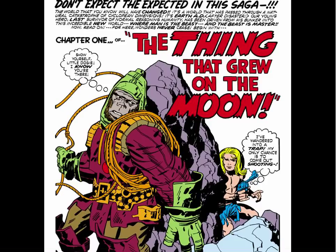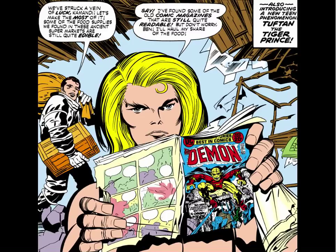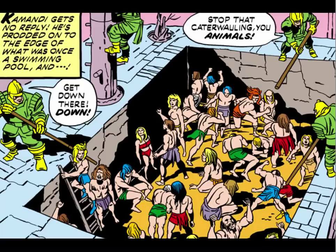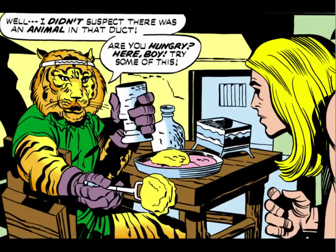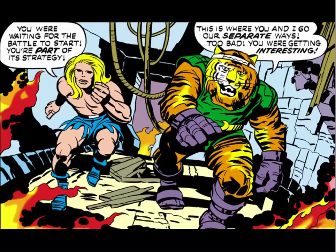So if you enjoy digital comics at all, you should definitely, for 99 cents, try out at least one issue. Kirby is so inventive, and this is kind of his late peak — I'm guessing he was in his 50s at the point he was doing this, and he'd already produced some of the greatest comics of all time. Here he was going in a whole new science fiction direction. There's a nod to one of his other comics, The Demon. But the images here are incredible, especially if you're a young kid seeing a lot of these things for the first time. And here's Commandee with someone who becomes his longtime friend, Prince Tufton, I believe is his name.